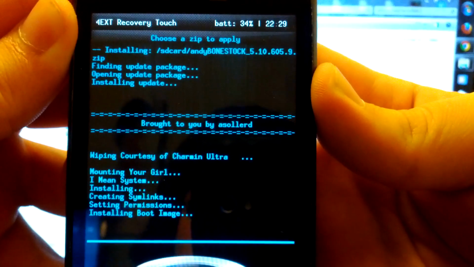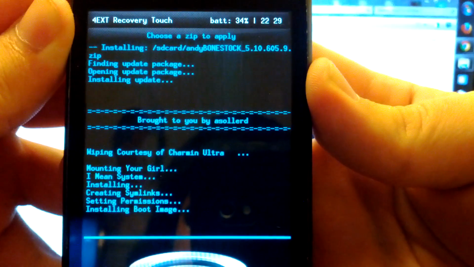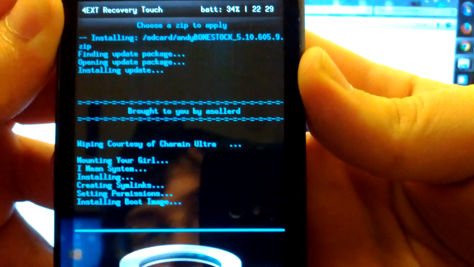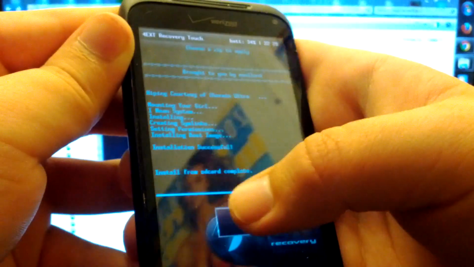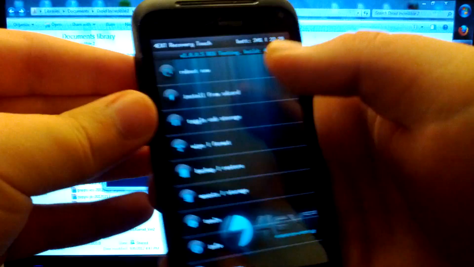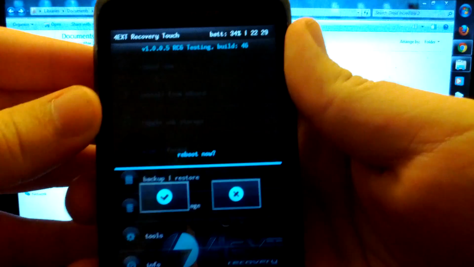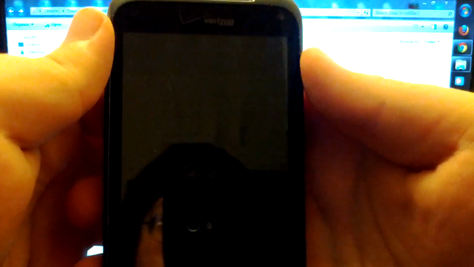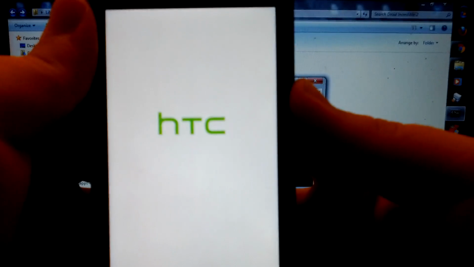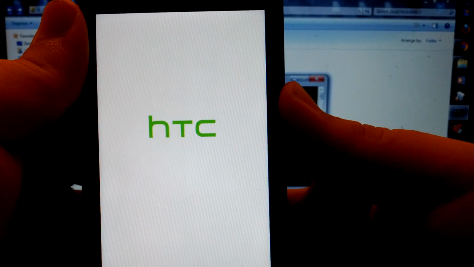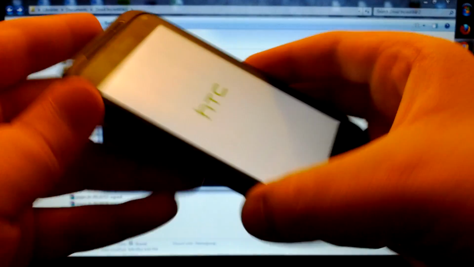I probably could have fast forwarded. And you see right there it says installing boot image. It's not going to, because we are S-on. So I'm just going to show you guys. I'm going to go back and try to reboot to the system. I'm going to show you that it's going to stick on the HTC logo, the white screen. It won't go past this logo, because there's no boot image for it to boot into.